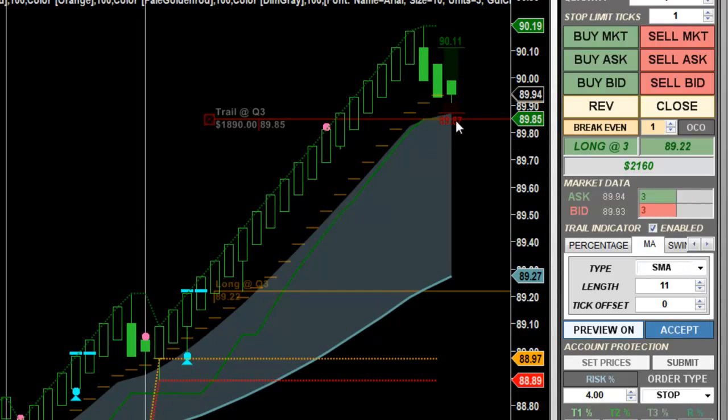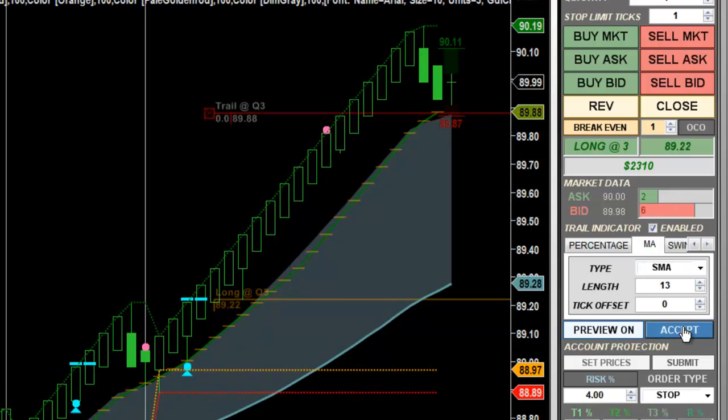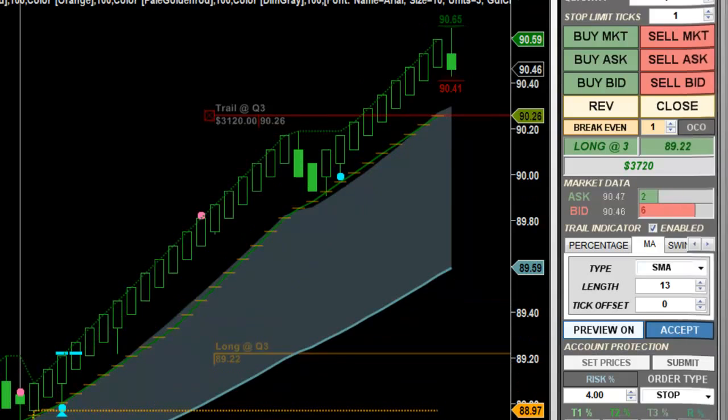Oh, look at that. This is where the hash marks are going to tell you. Here's a case where I've surpassed the hash mark and it would have taken me out immediately. I would not have wanted to accept that stop. So I have a choice. I can either loosen this thing up a little bit, which is what I'm going to do, and then I'm just going to click accept. I'm going to pause the video one more time here, and then let's see where this trade goes.